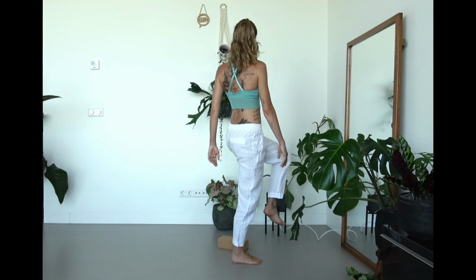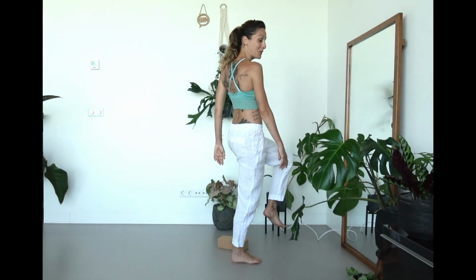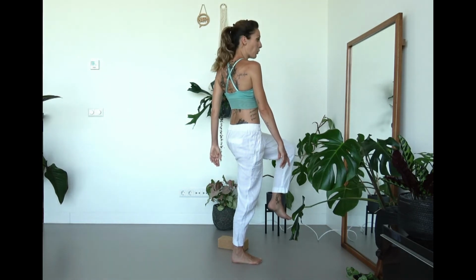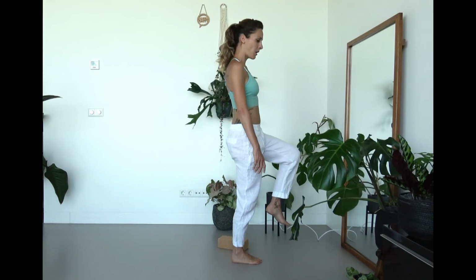The neck can follow. But if you just turn your neck where you have a good mobility in the cervical spine, that's not really twisting. So it's okay to rotate the neck, but it's not the thing that we are focusing on. We are focusing on the thoracic spine. All right, let's come back to the center with the spine. Let's release the left foot on the floor, maybe give a nice shake to the legs.